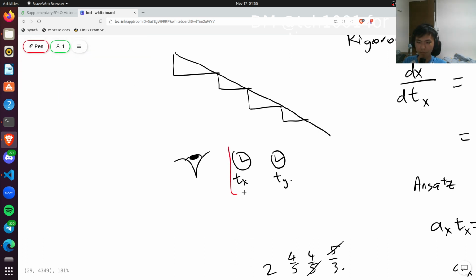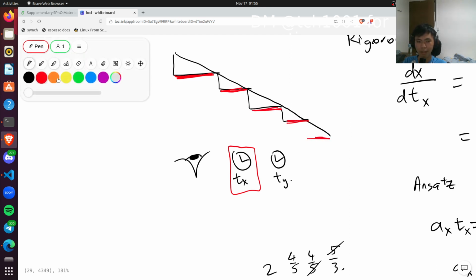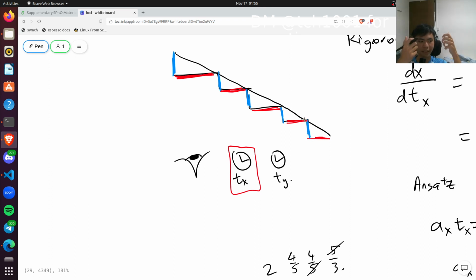The x stopwatch will measure how much time it takes to traverse the x components. So for example, you measure this part plus this part plus this part and this part and so on. And the y stopwatch is going to measure how much time it requires to travel the y components. So it's going to be this one plus this one plus this one plus this one plus this one. So imagine I have two stopwatches in hand. When I watch it go down in a zigzag motion along the hypotenuse, I'm going to press both at once.